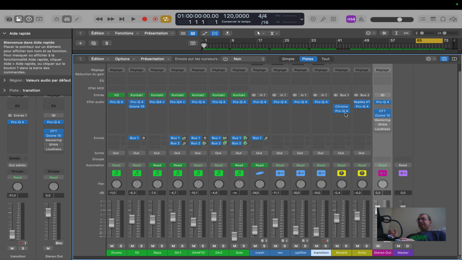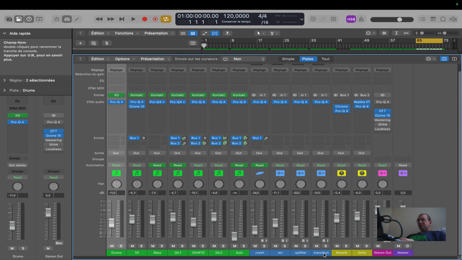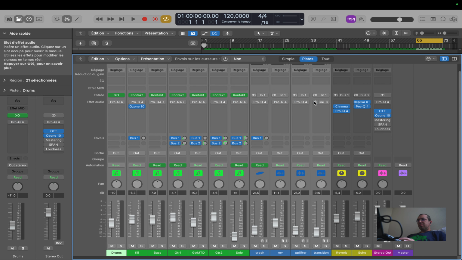But let me just start to show you how the composition looks without and with Pro Q4. So I will just mute the Pro Q4 for now on each track, right?